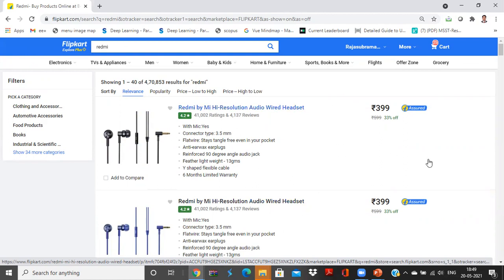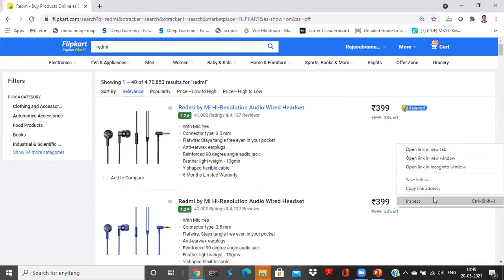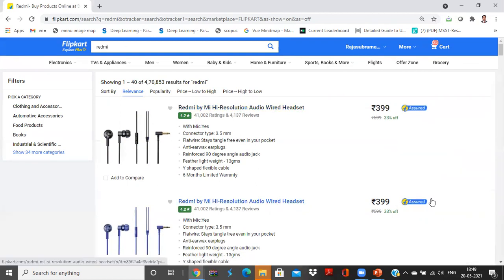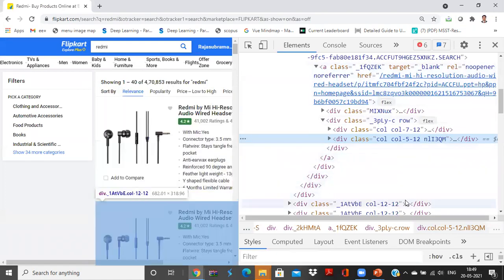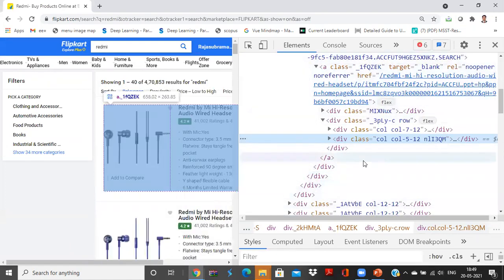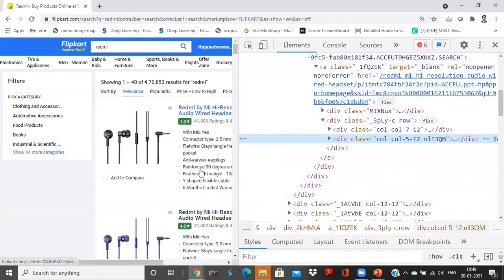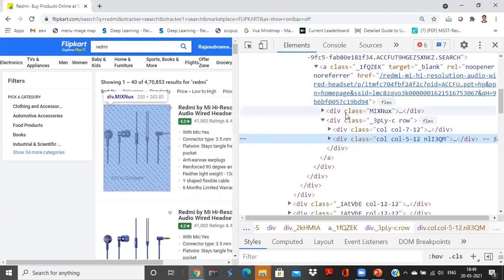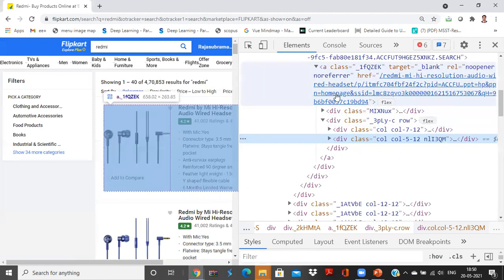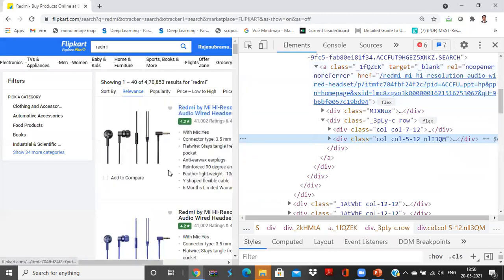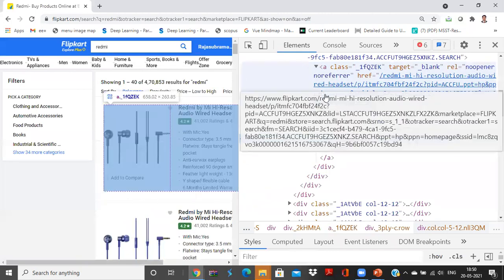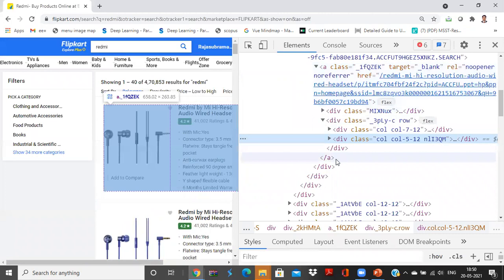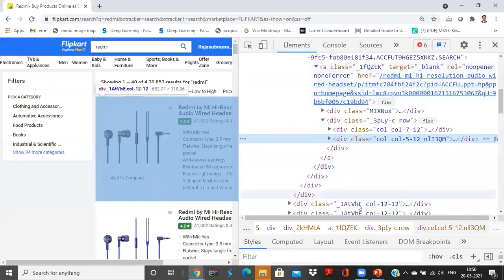In this website, you just click somewhere here and right click and then click inspect. So you will get something here, which is the HTML code of this particular website. In this HTML code, if you move through the lines one by one, it will show that this line corresponds to this particular portion and this line corresponds to this image. Likewise, each line responsible for a particular component will be shaded when you move along this HTML file. So this is what we are going to play with now.